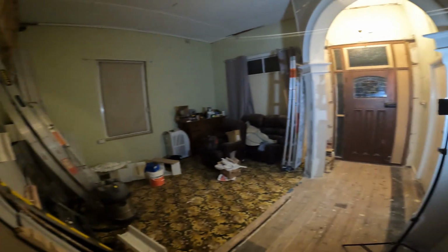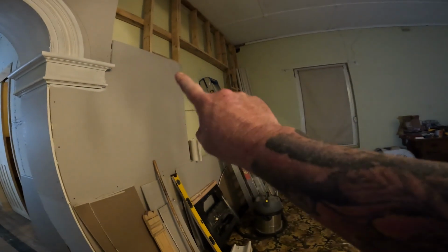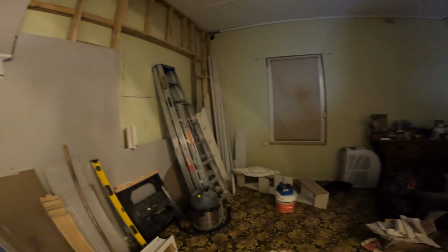So this has opened up the parlor and given us an entry into the parlor, and yeah, it's coming along pretty nice, and it's going to be a nice spacious parlor. Over here, this is where another set of pocket doors is going, so that's yet to be cut through obviously, and pocket doors made.